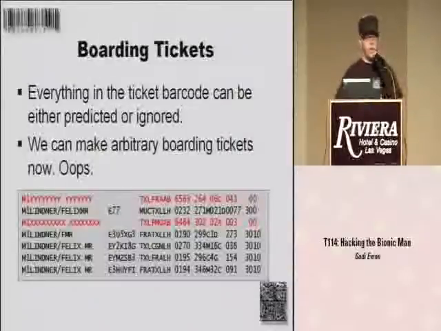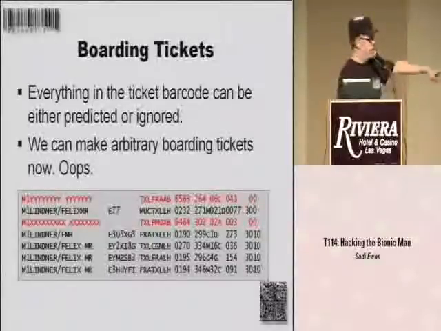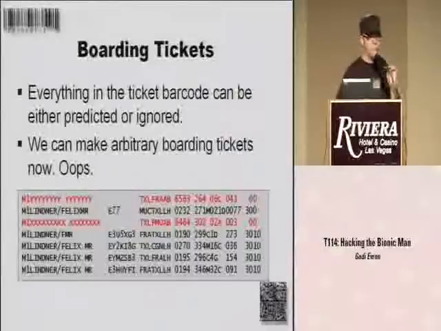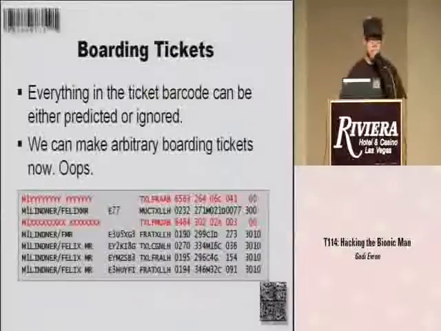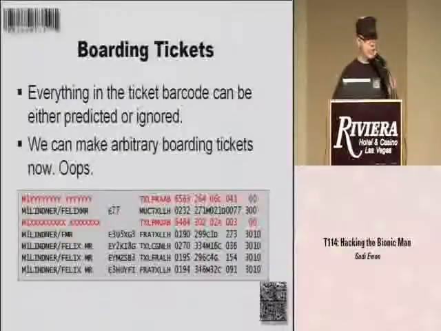Now, what's really scary is the two red ones that I have in there are actually online check-in boarding passes. So you check in on the website instead of at the counter. And they don't have anything in the second column. The second column is what is called the passenger record number. And literally everything in airline security, routing, and whatnot depends on a PNR being there and correct and unique. All the airline software works with PNR.